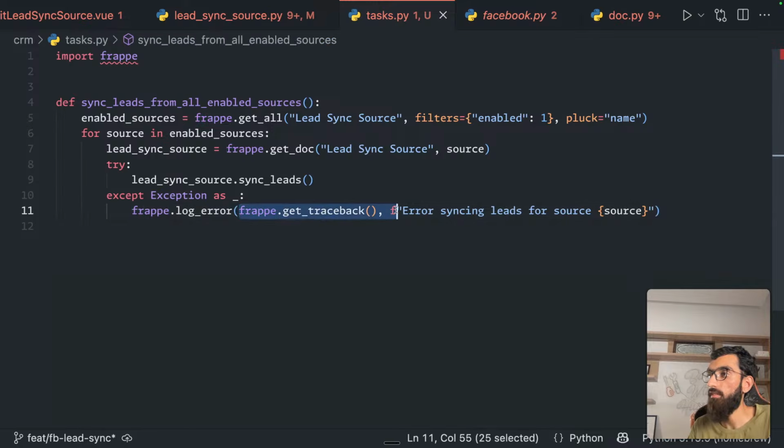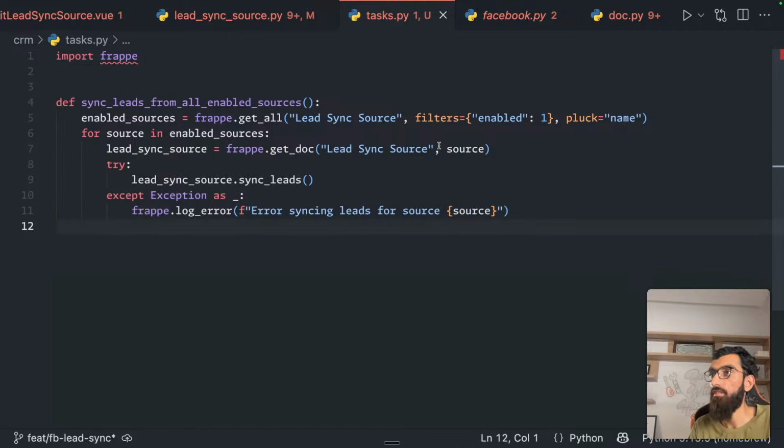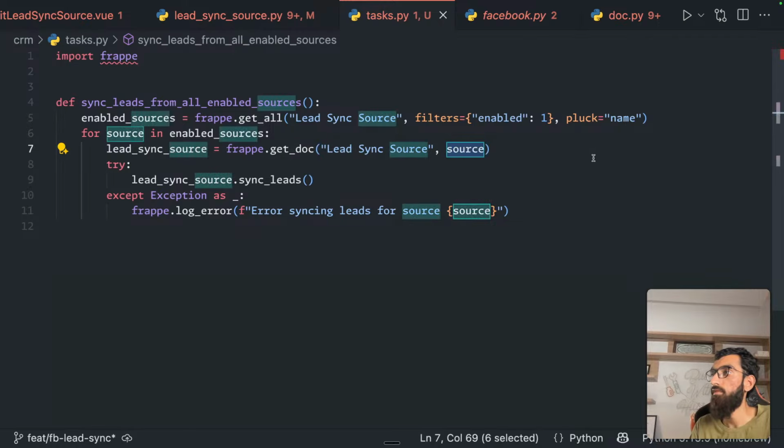I think this should be enough. Error syncing leads for source, this source. Cool.